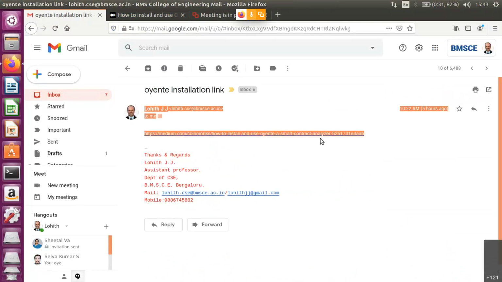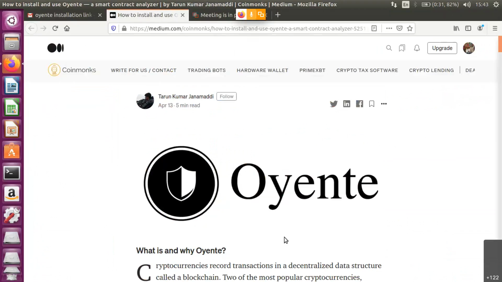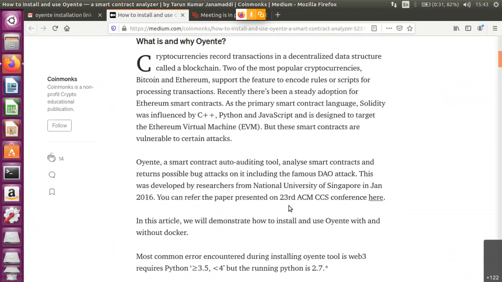Earlier, when I started working, we were unable to download this file, the ONT tool. For that purpose, some of my students from NIT Trichy have developed this article.